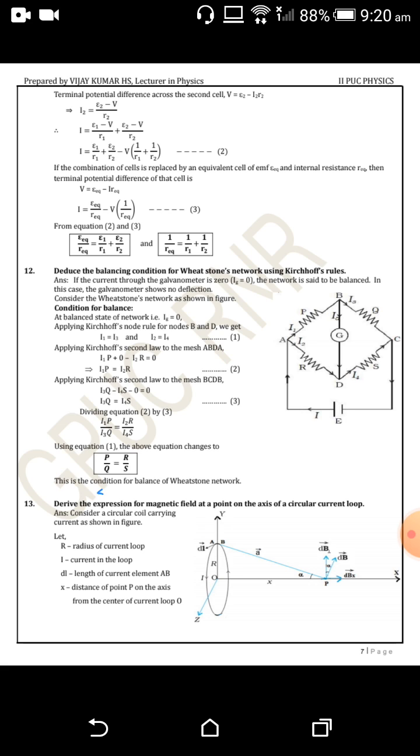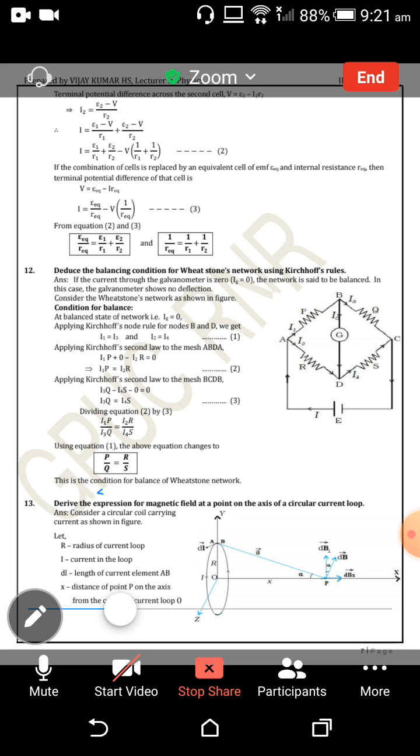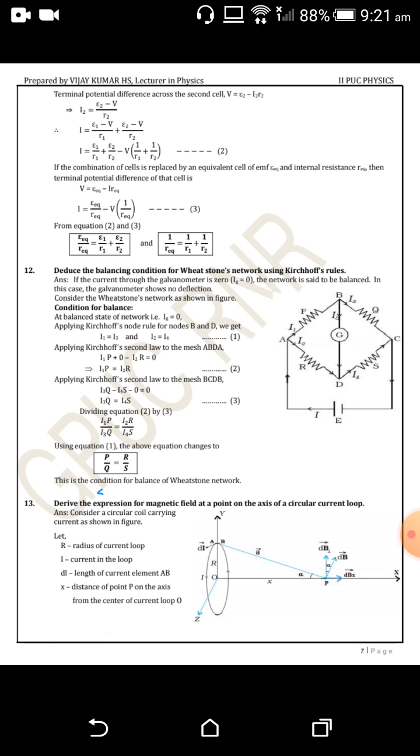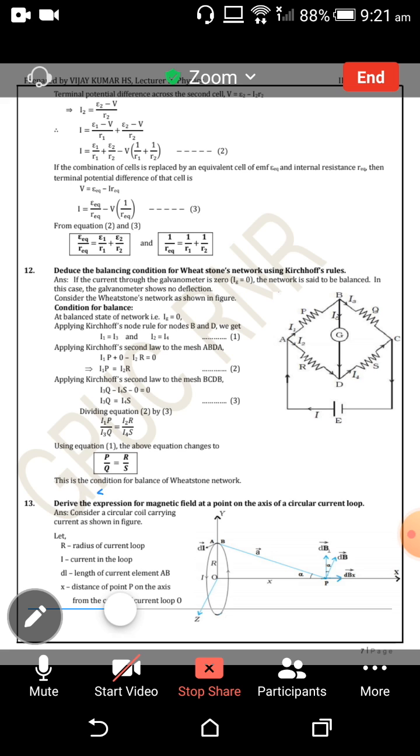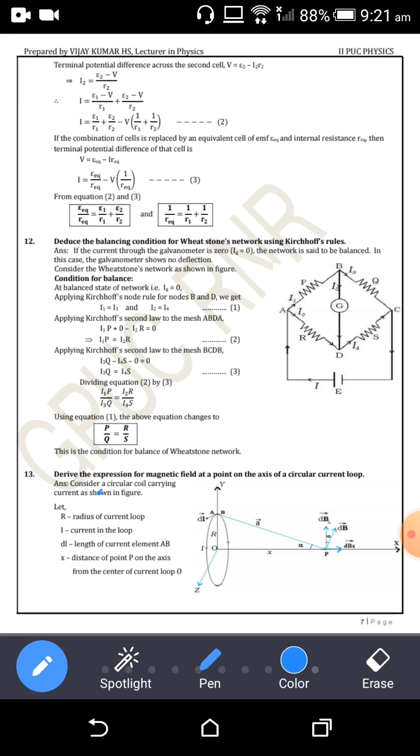See here. First, what we have done is we have just applied the Kirchhoff node rule for B and D. Okay. What is the node rule? The node rule is nothing but Kirchhoff's current law, which we have applied. So what happens in this case? From the terminal, I is the current flowing through the battery. So when it enters this terminal A, what happens? The current gets split up into two parts.